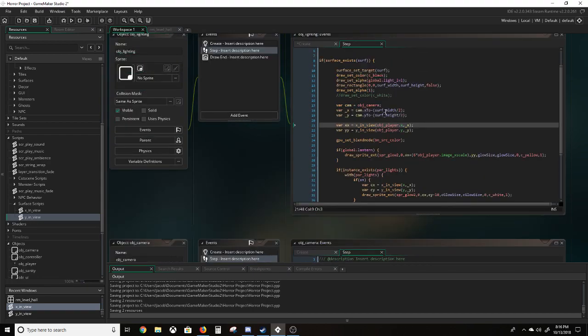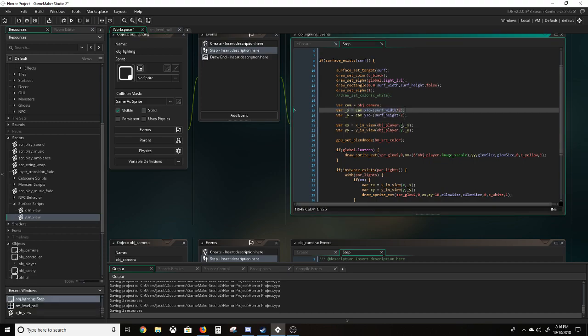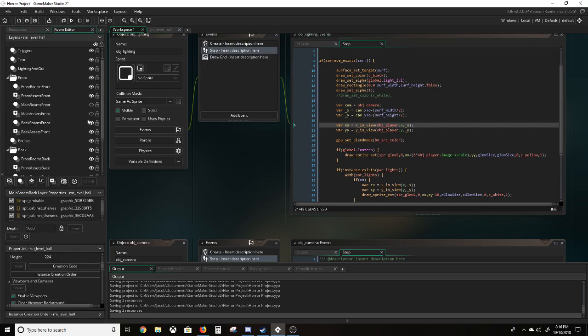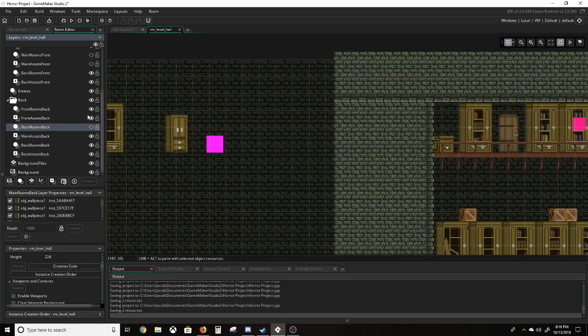Let's see, it's been like a week or 2 since I actually looked at this, so bear with me for a second. It subtracts this calculation that we do here from our player's X position and Y position, because we do both. And essentially what that does is that lines up our lighting effect so that it draws onto the player's position where it is located on the surface. And to show you the example of what that does, let me set this up again.